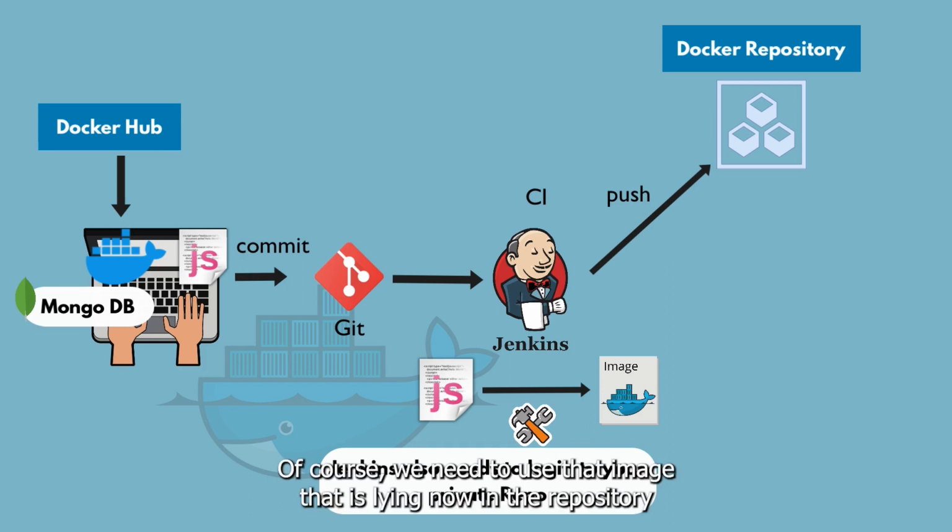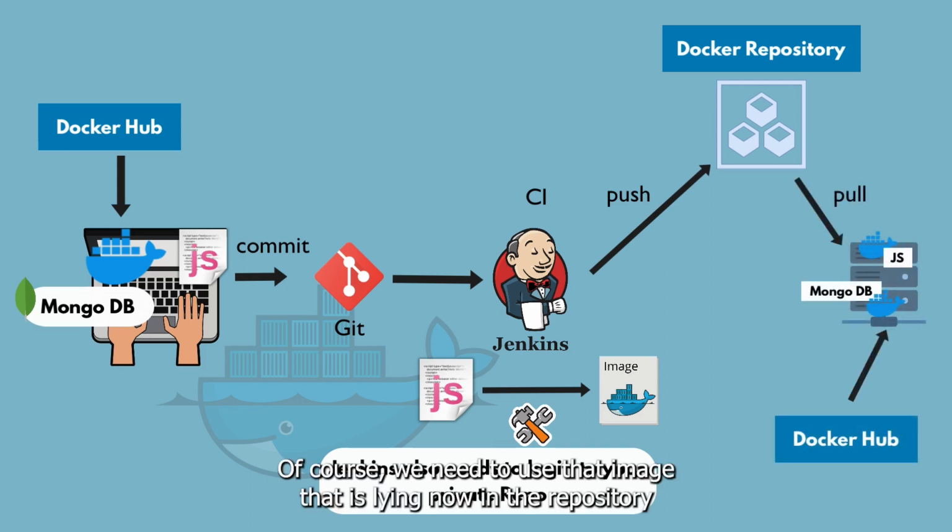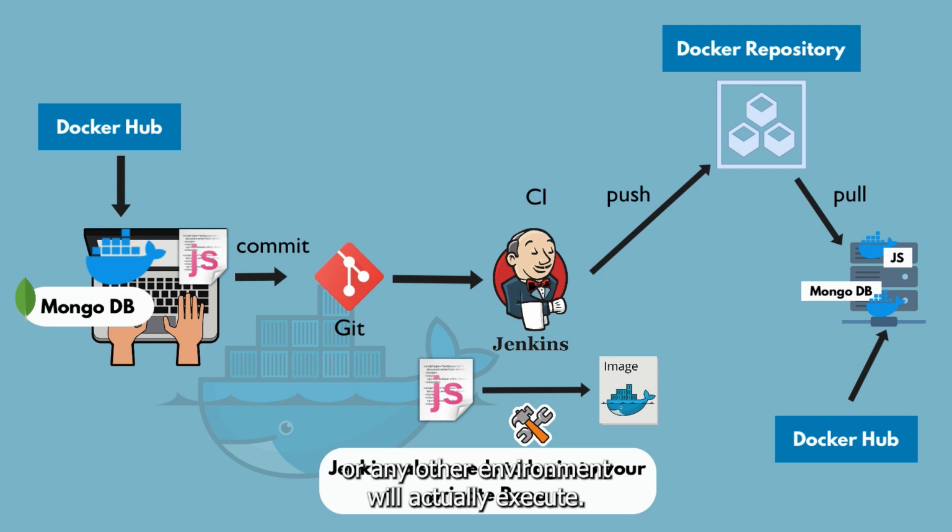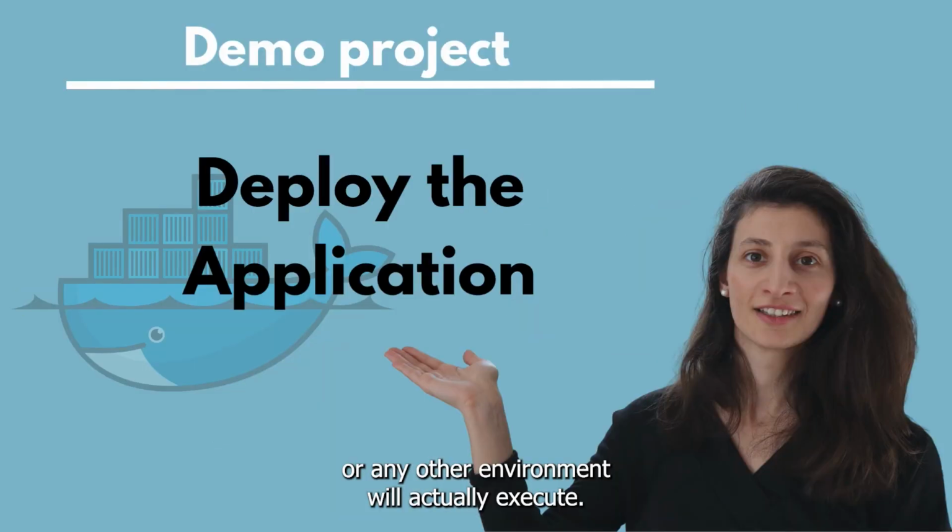And the next step, of course, we need to use that image that is lying now in the repository, and we're gonna see how it's pulled from that repository. And again, we're gonna do it on the local environment, but it's the same thing that a development server or any other environment will actually execute.